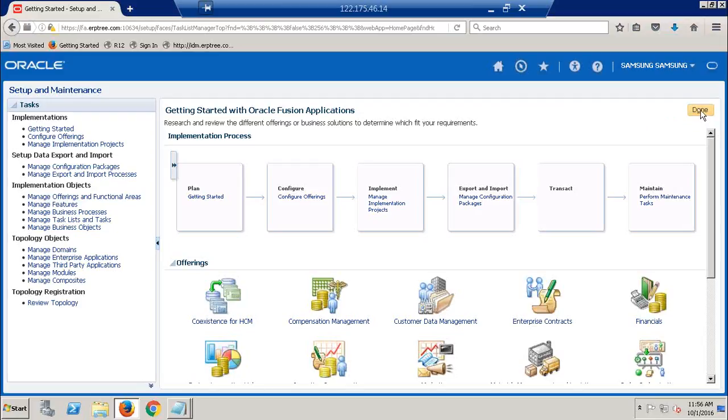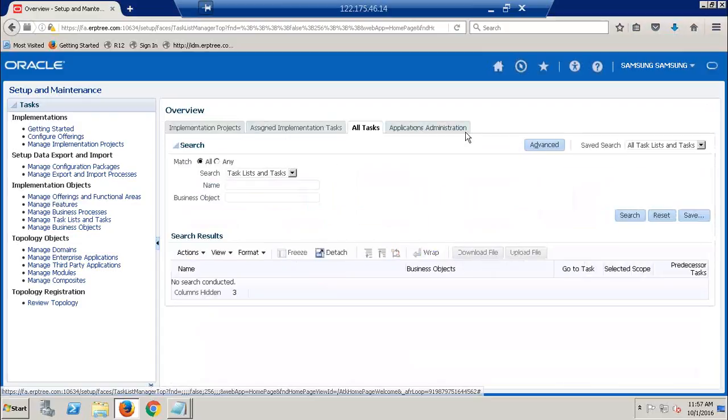So I'm clicking on done so that we can exit from this screen. Now the first task is we have to enable the offerings. In a fresh environment by default all will be in disabled mode, so you have to enable. Since this is an environment we are using for training and practice, you can find almost all the offerings already enabled, because for practice purposes people already did that.